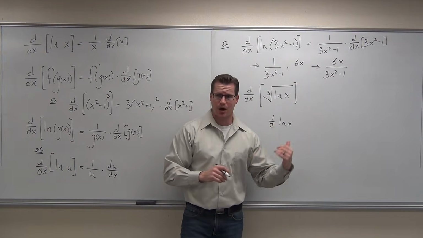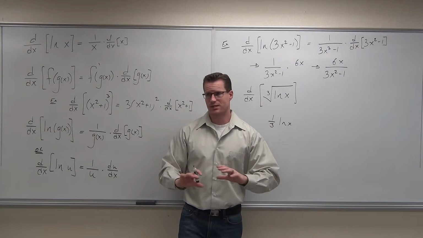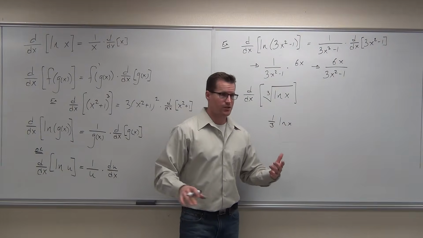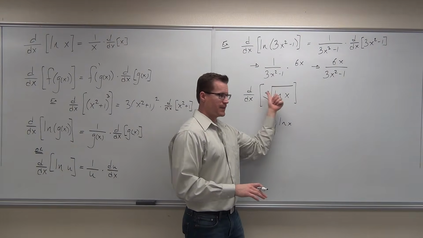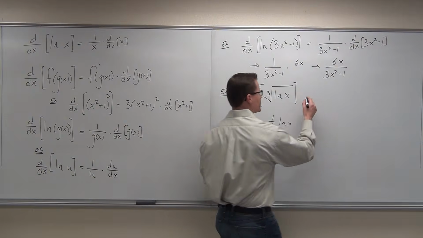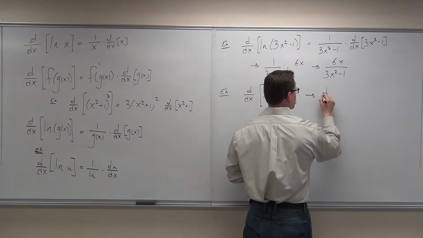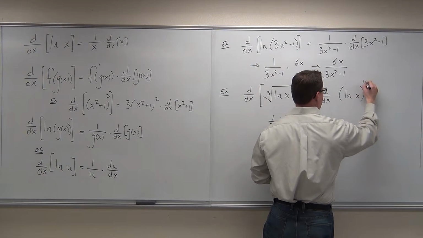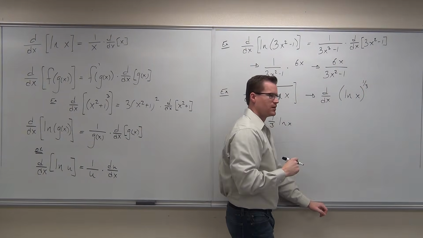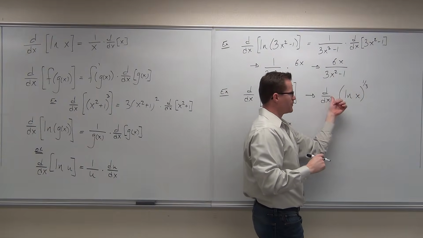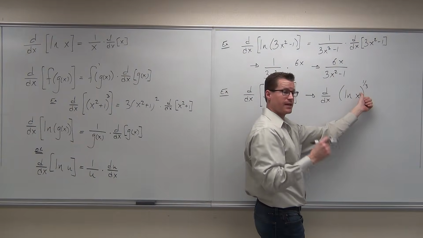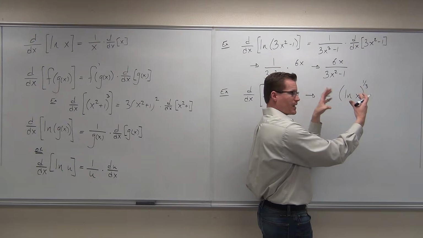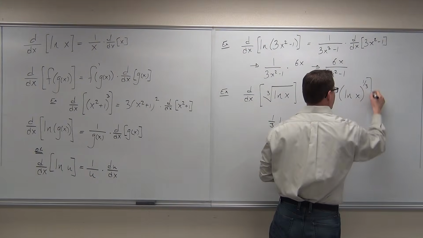But remember I told you about not making up your own mathematics? Don't make stuff up. If it's not on one of those properties I gave you yesterday, you can't do it. So, no, I can't move it here. That's not what this is saying. What this is saying is that this is supposed to be the derivative of ln x all to the 1/3 power. Do you guys see the difference there? It's not here. We can't move it forward. It's not an exponent of the inside of our logarithm, of the argument of our logarithm. It's that whole ln x raised to the 1/3 power.